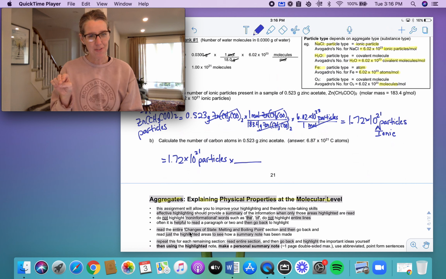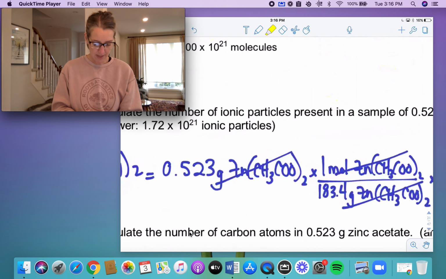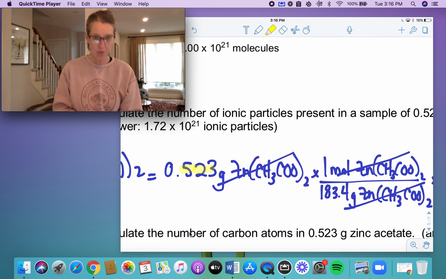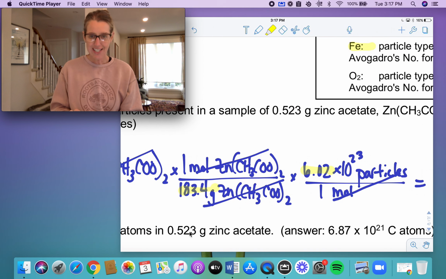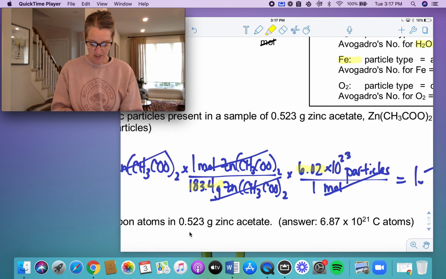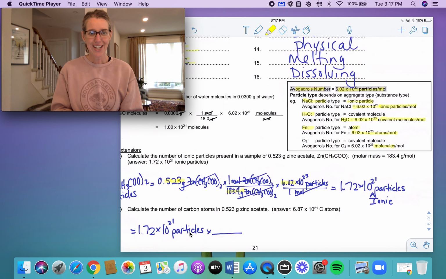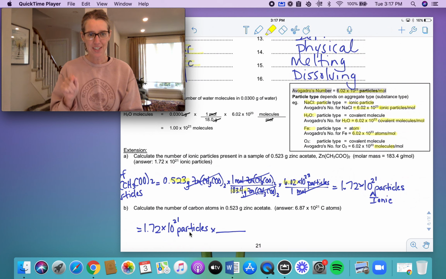Do I have the right number of significant digits though while we're talking about it? Let's double check. This measured value has 1, 2, 3 significant digits. You don't count a 0 that's before the decimal place or anything to the left. This value here has 4 significant digits. This value has 3 significant digits. When you're multiplying and dividing, your answer will have the same number of significant digits as the value that had the least number, which in this case is 3. My answer will have 3 significant digits.